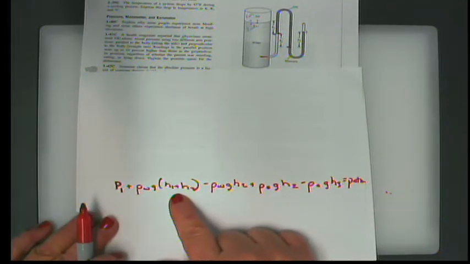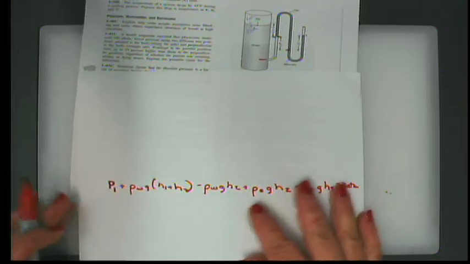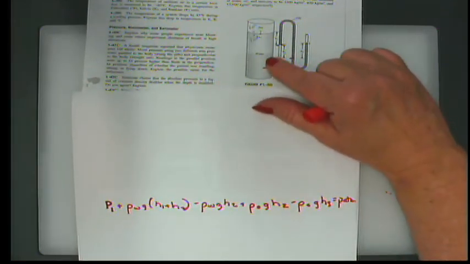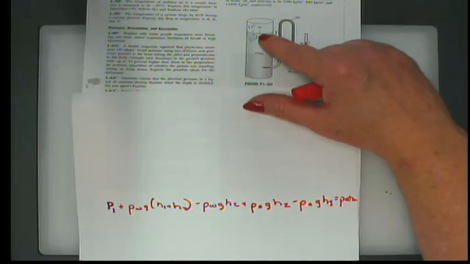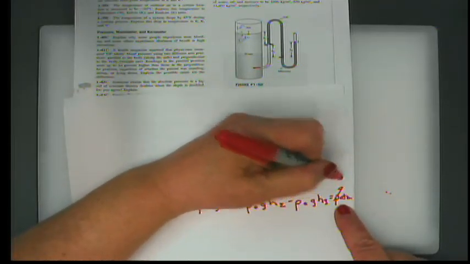All right, now I've been a little bit redundant here, but I just wanted to follow that manometer around very clearly and go from one point to the other. All right, now if this were a gas and not a liquid, we really could say the pressure here and the pressure here are about the same, because the pressure becomes very distributed in a light gas. But with water, water's quite heavy, so we have to take into account the weight of that column. Okay, so anyway, the pressure of the atmosphere, if we're looking for gauge, is 0, right? And so we're looking for this.